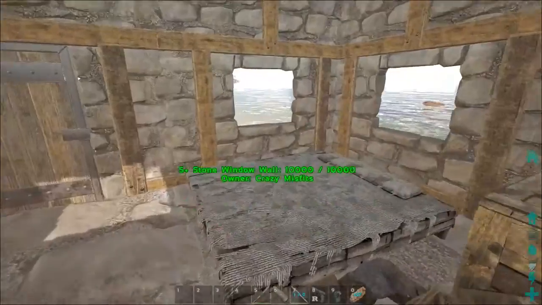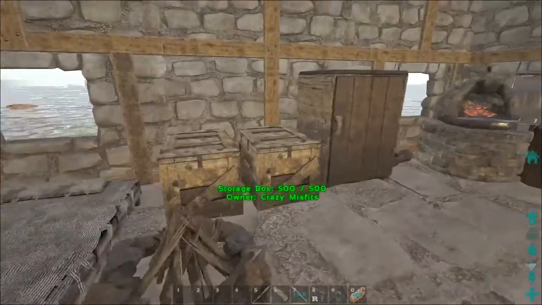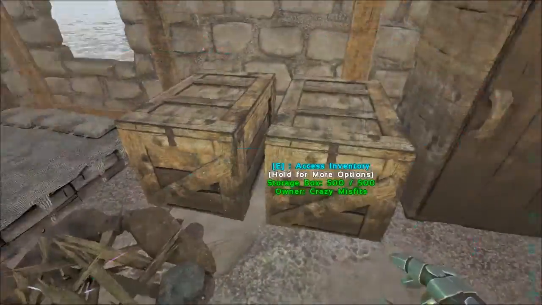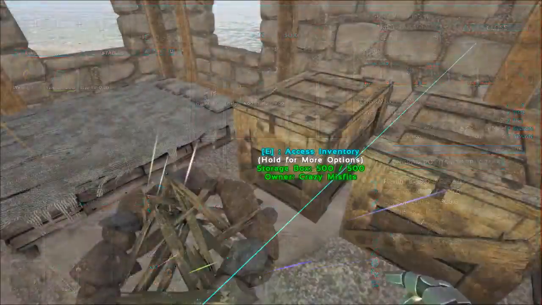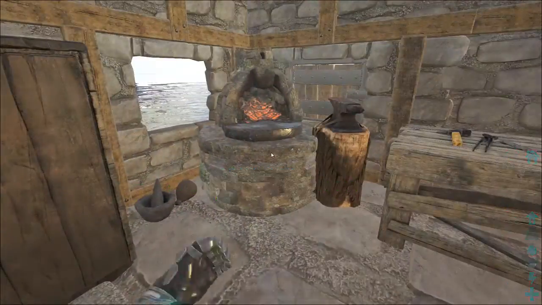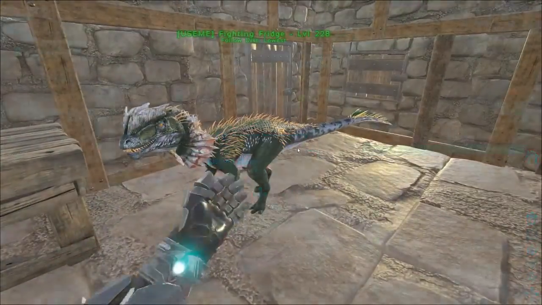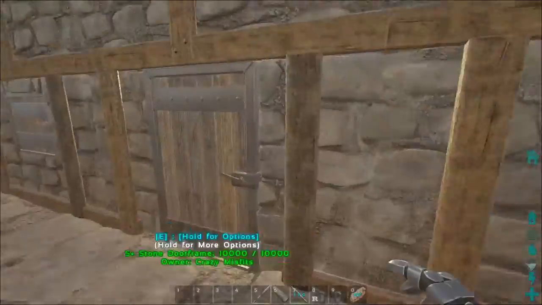Stuff is damaged. Oh well. Could have been an accident, could have been a creature, you never know. Nice view! Nothing in here. Don't know if these boxes have ever been really used. This one hasn't been used. This one has been, but not that much. Hello, do you still have berries? Yeah, still berries.